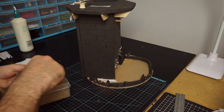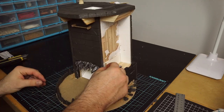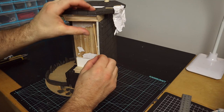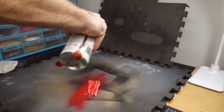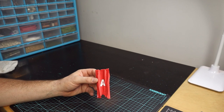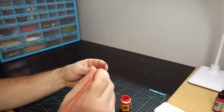Now we're also going to add some sand to the ground areas just to give it a bit more texture. And we're also going to glue in some wooden posts just to add a bit of extra detail and just finish off those raw edges of the foam or cardboard. Now I've applied a sticker to act as a mask, hit it with some paint, peel that sticker off revealing your pattern. I've done A for Art Armory, naturally, but feel free to paint on whatever design you like.